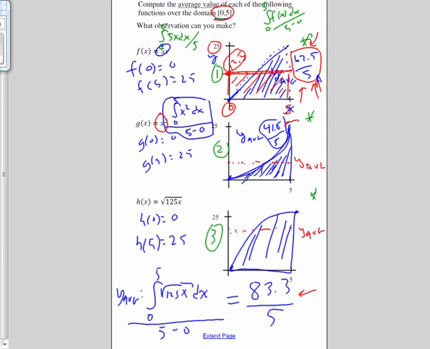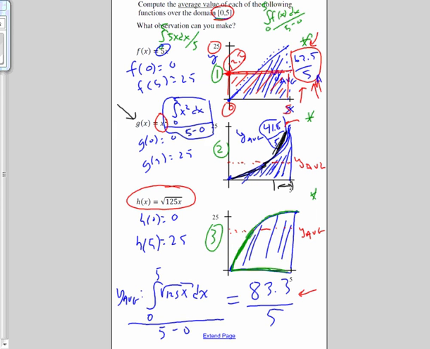So the question is, why does this one have a bigger average value? Intuitively, it grows quickly. As we trace over the function, right away my y values get big, and only toward the end do they start slowing down. So over this interval from 0 to 5, I'm carrying bigger y values for a longer time. Whereas in this quadratic, my y values stay small, small, small, and it's not till the very end that my y values get big. So I don't have a lot of large y values to average out.